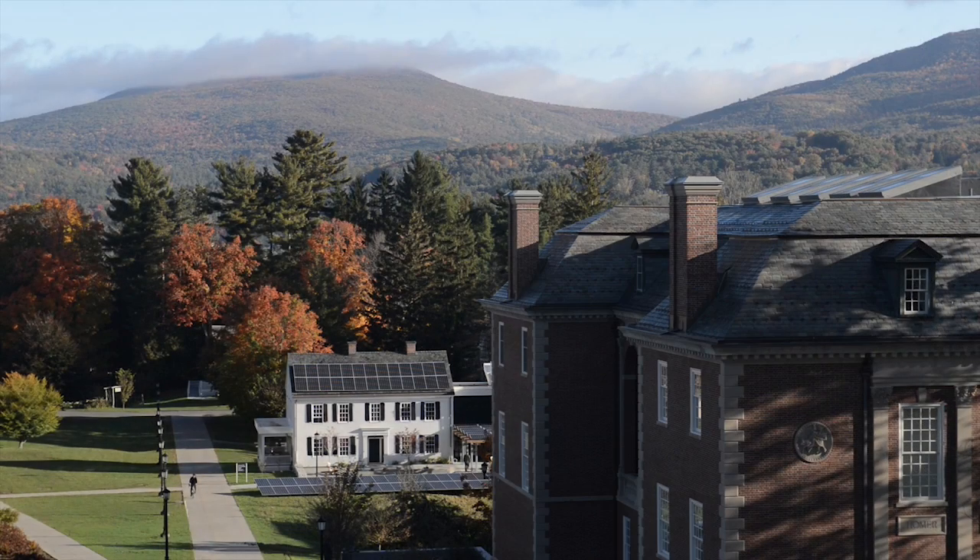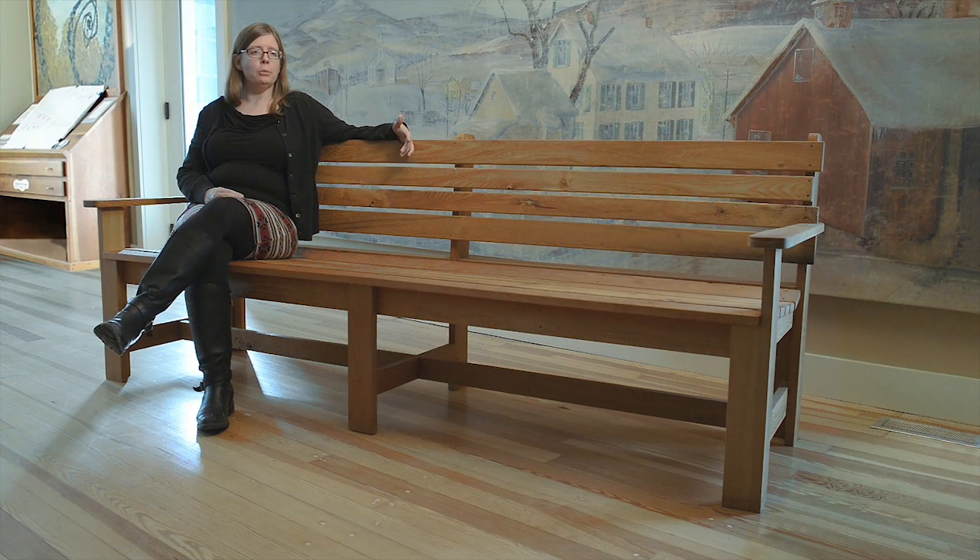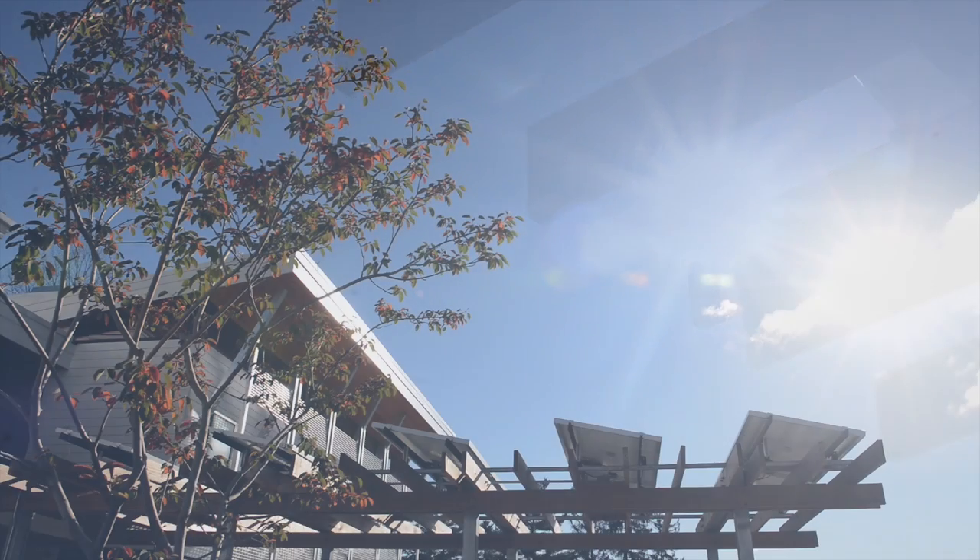The building is so much larger than the physical place in a lot of ways. Really, the importance of it is a ripple effect — the things that we learn, the things that we can share with the broader community, and the things that our students learn and take with them when they leave Williams. If we find that we can't actually meet the Living Building Challenge on our first try, it'll be a disappointment, but if we learn a great deal about how people behave and what motivates them, the exercise will not have been a failure. The Living Building Challenge has as part of their mission statement: 'What if every single act of design and construction can make the world a better place?' A really high bar to be sure, but something that's great for us all to strive for.